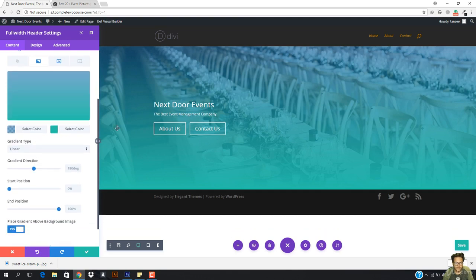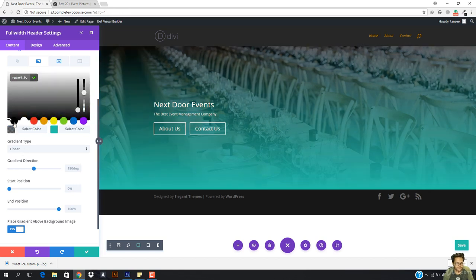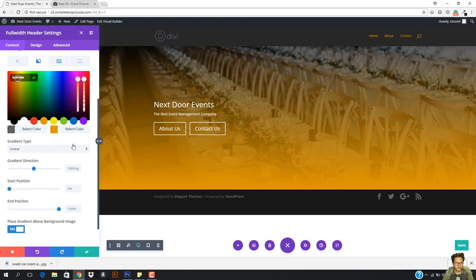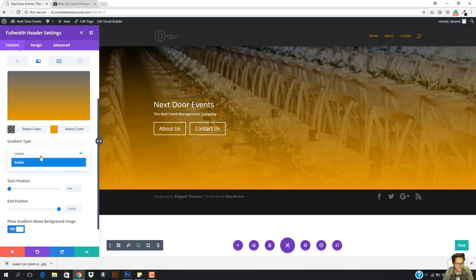Okay, how it will look. I think we want to focus on the blue, golden, and the black. So I'm gonna work with black first. Okay, and this would be golden. Cool. Okay, and I want to decrease it more. Okay, let's make it full. Cool. What I'm gonna do right now, I want to just go with this to be linear.